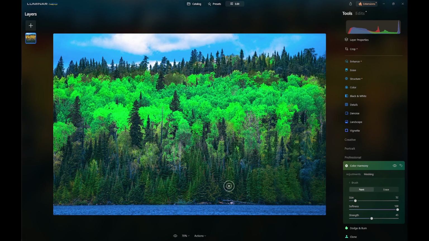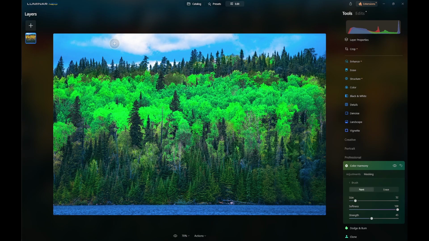So I think we've got rid of most of the browny hues down here. Still a bit up here and there. Okay, I think that's probably about right for colour harmony.